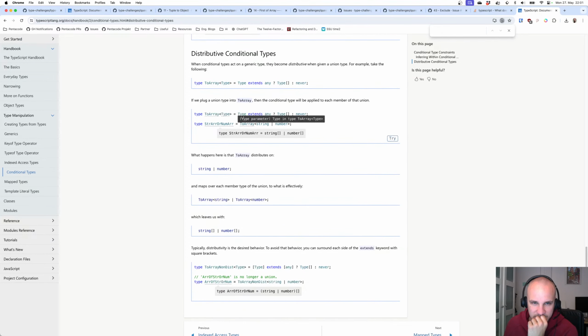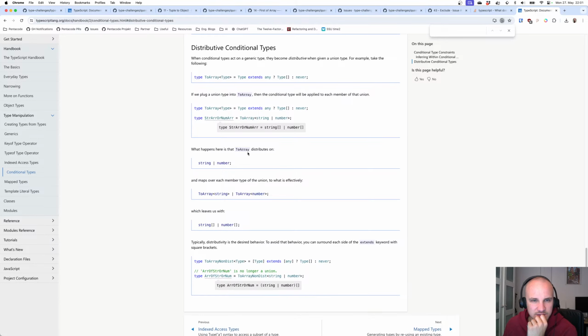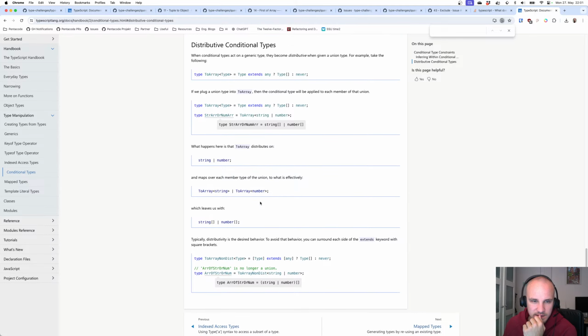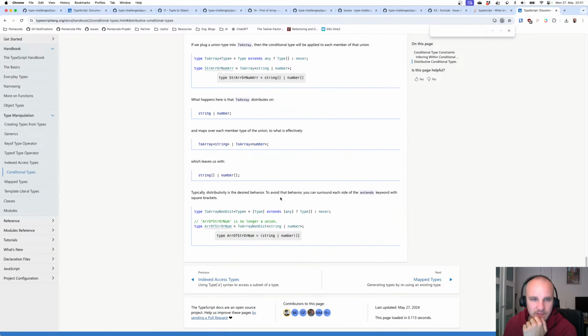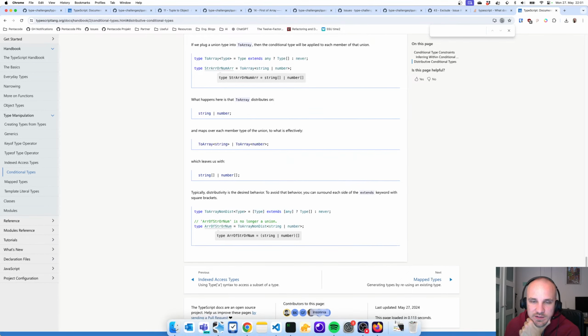Makes sense. What happens here is that ToArray distributes on string and number and maps over each member type of the union to what is effectively ToArray string, ToArray number, which leaves us string array, number array. Typically, distributivity is the desired behavior. To avoid that behavior, you can surround each side of the extends keyword with square brackets. Exactly, that's how you prevent distributivity.